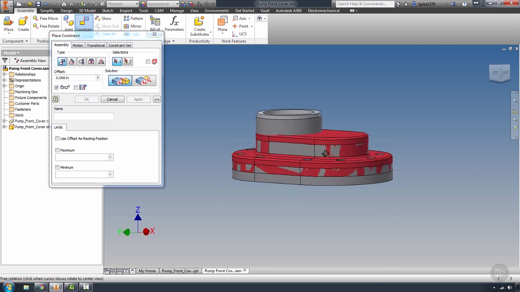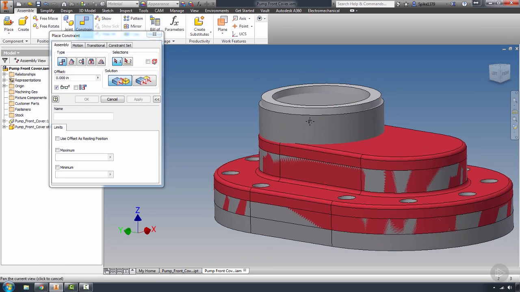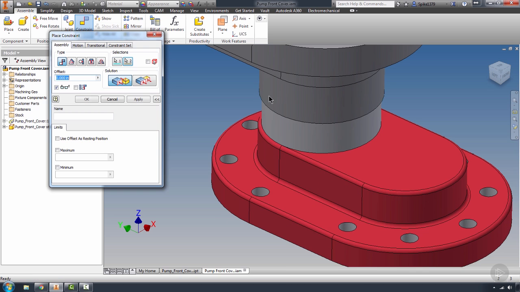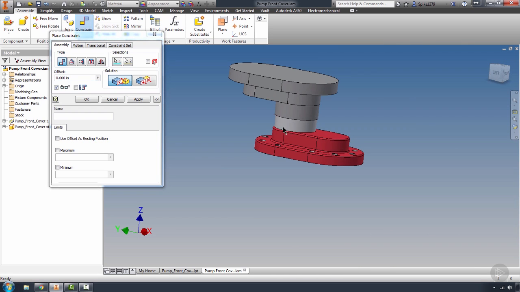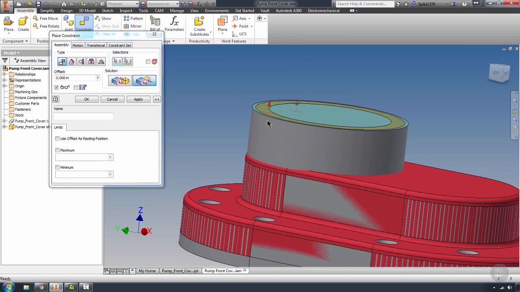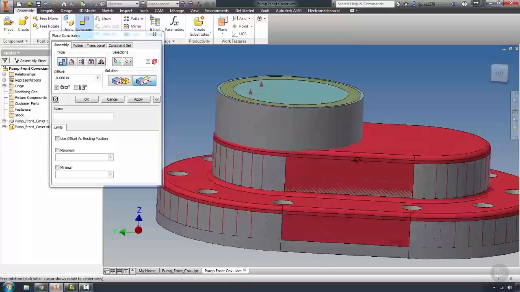We do have some added stock on this part where we're going to be machining it, so I actually want to mate flush a couple of components, but I'm going to need to move them around. Now you'll see that I have a mate selected, so those two faces mated together. What I'm actually going to want to do is a mate flush, and just by clicking it over, it updated itself. Well, I need to have some material removal at the top there.